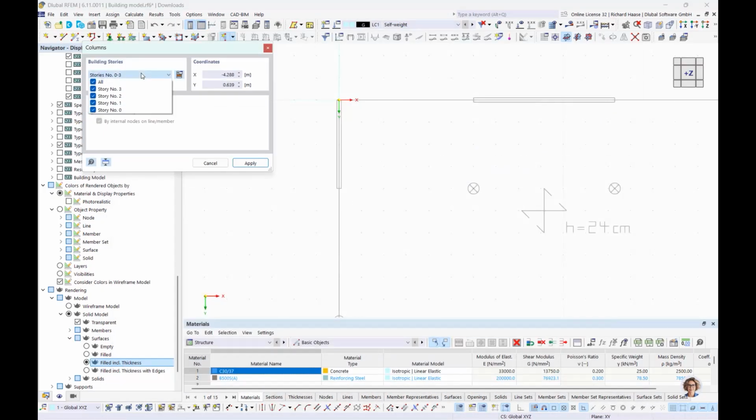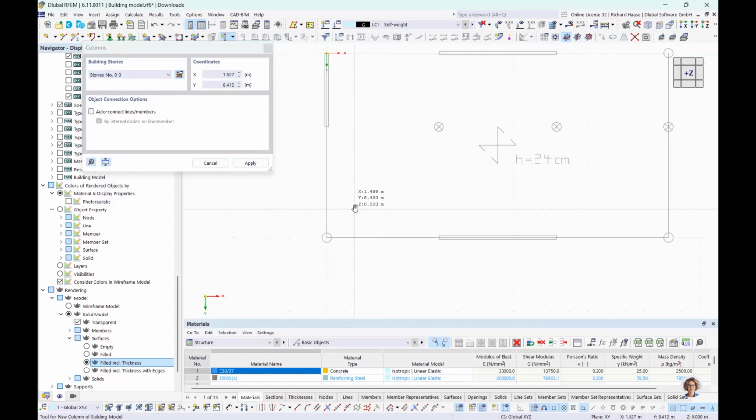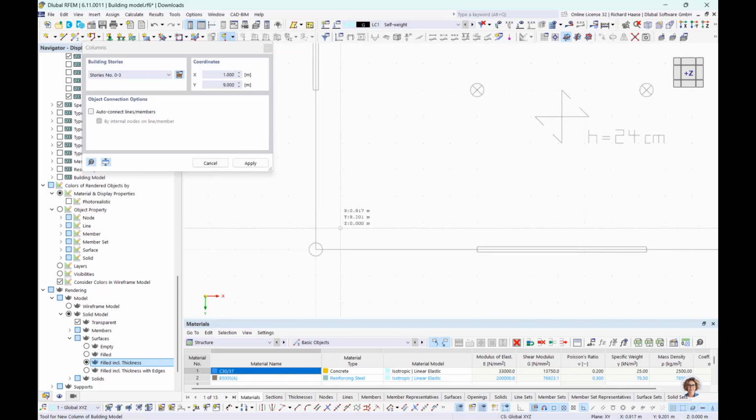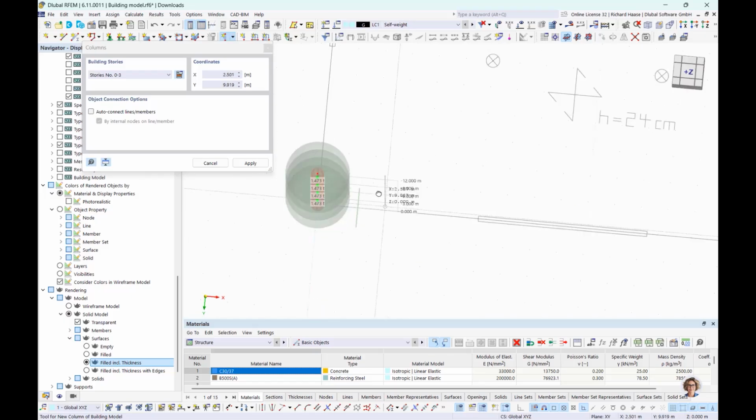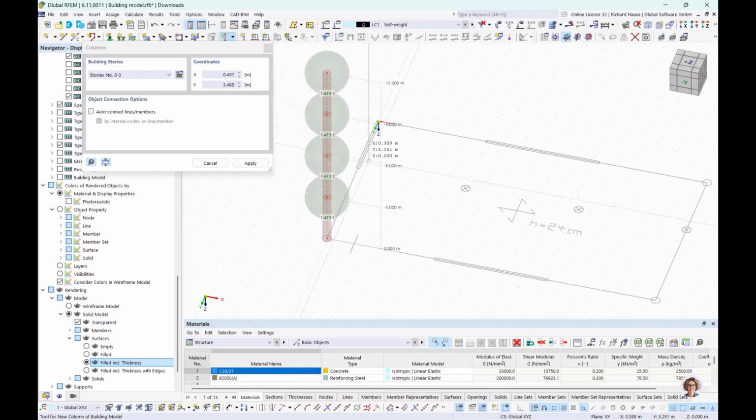Again, I click too fast. Okay, and so we have these columns, and go here, and you see directly this big bubble. It's the sum of the masses per story.